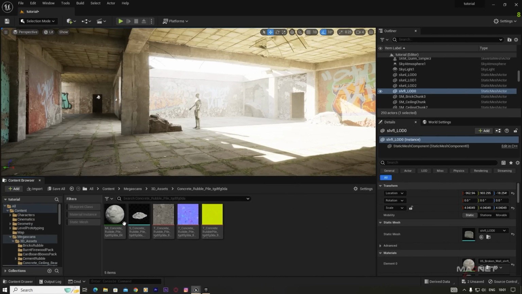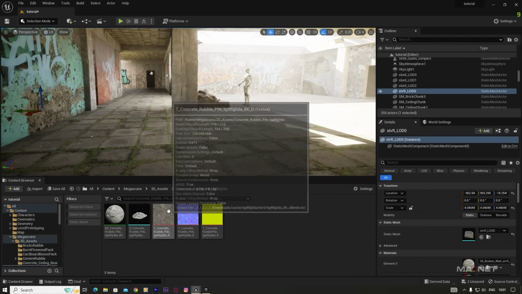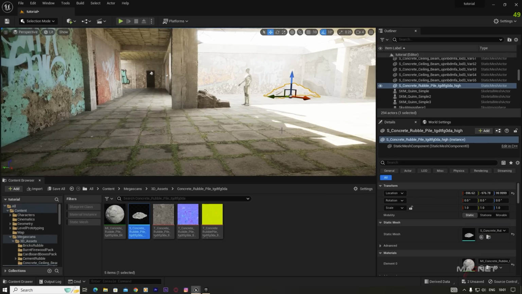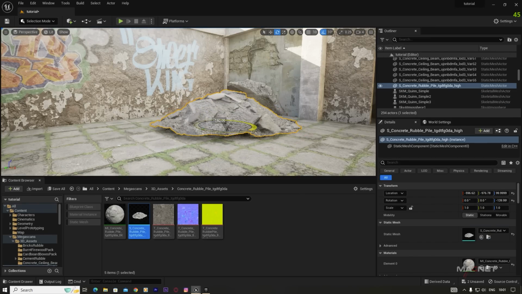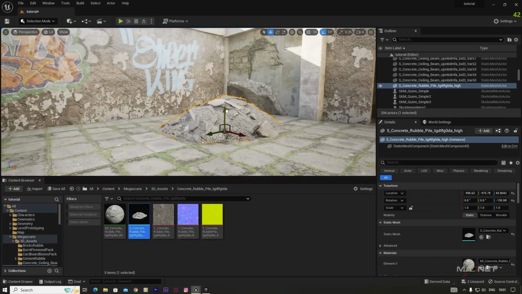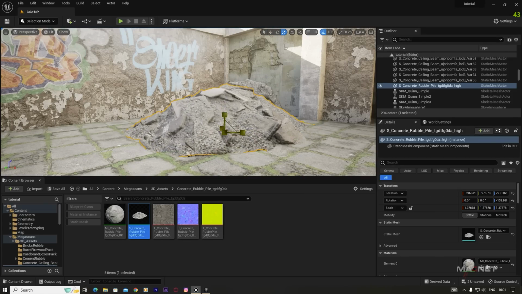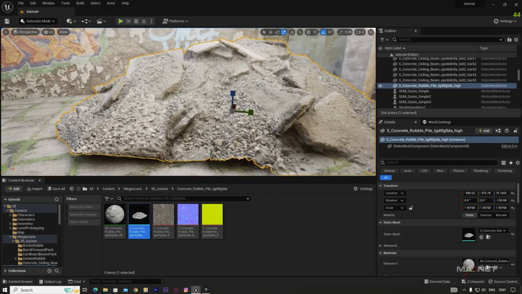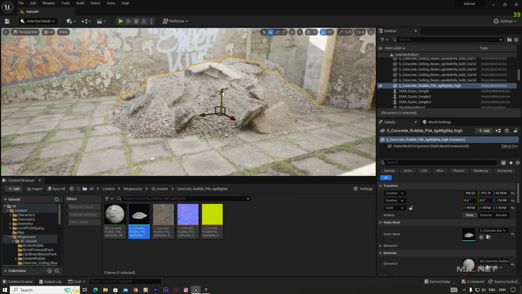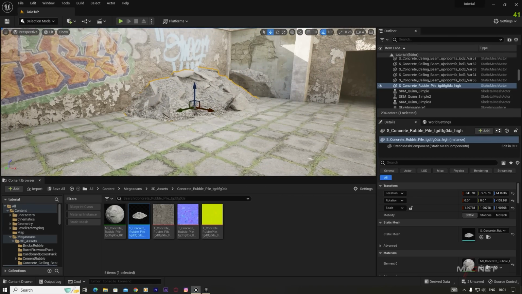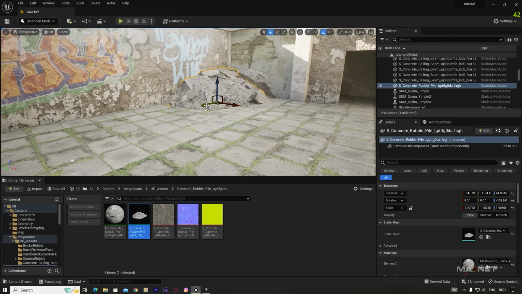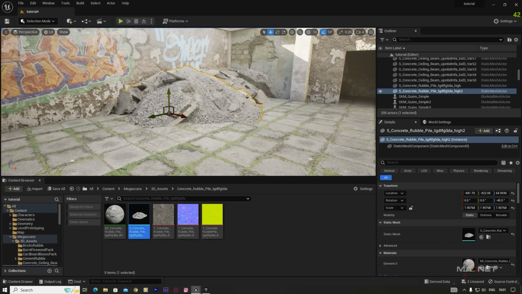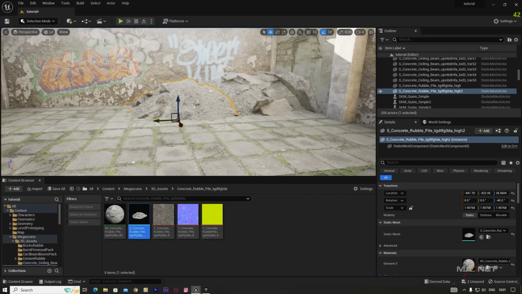So here it is, here is the file, and now we're going to put this here and there. So maybe we put these things here, and then also we rotate this, put it a little down, or maybe we can increase the scale, and you can see that the details are so amazing. And just put it a little down and put these things here. Maybe we also duplicate it and rotate this, then dip it down a little bit.